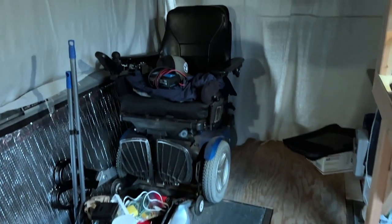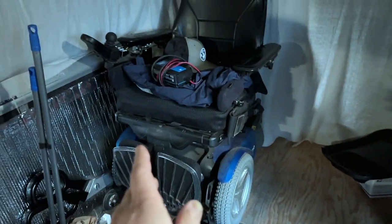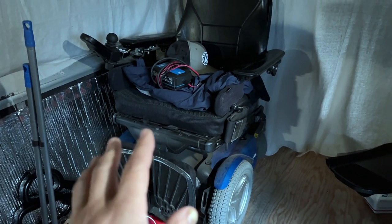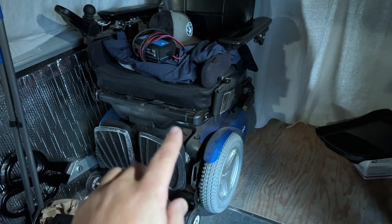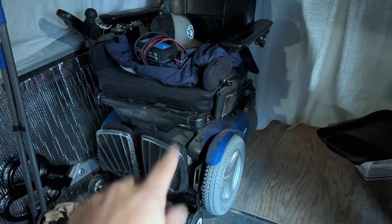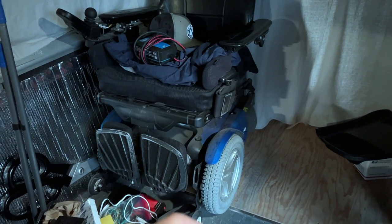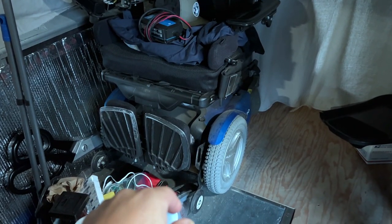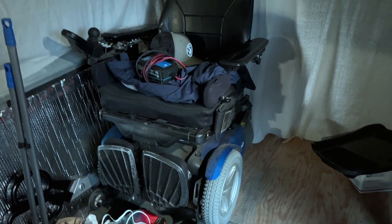And lest we forget, the C300 is in here — this is my utility chair slash backup. If I'm running around outside working on stuff I'll use this thing; it's a little smaller and lighter and I'm not as worried about getting it dirty or running around in gravel. I put M3 motors from around 2017 in it and it's got a 120-amp controller, so it's another C300 that is super dangerous and goes faster than it should. It's got standard-ish seating with some side guards. I think that's the last one in the fleet.